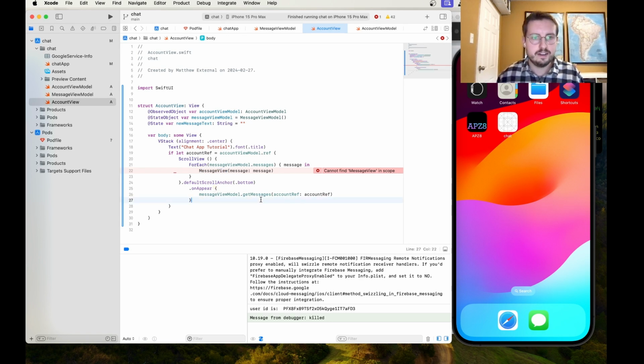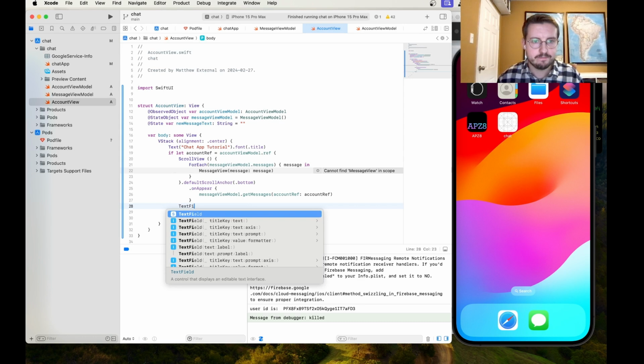And then finally, after this, we are going to allow you to create a new message. So within here, we are going to say TextField.